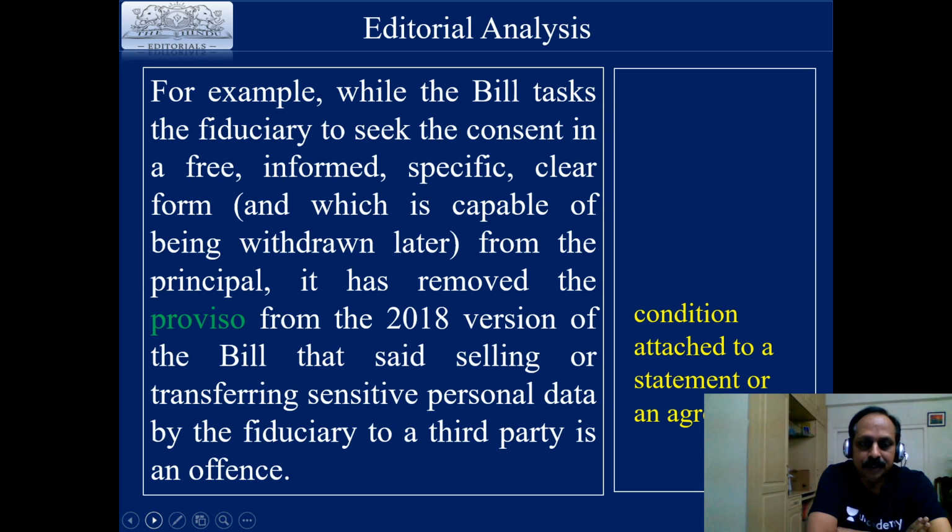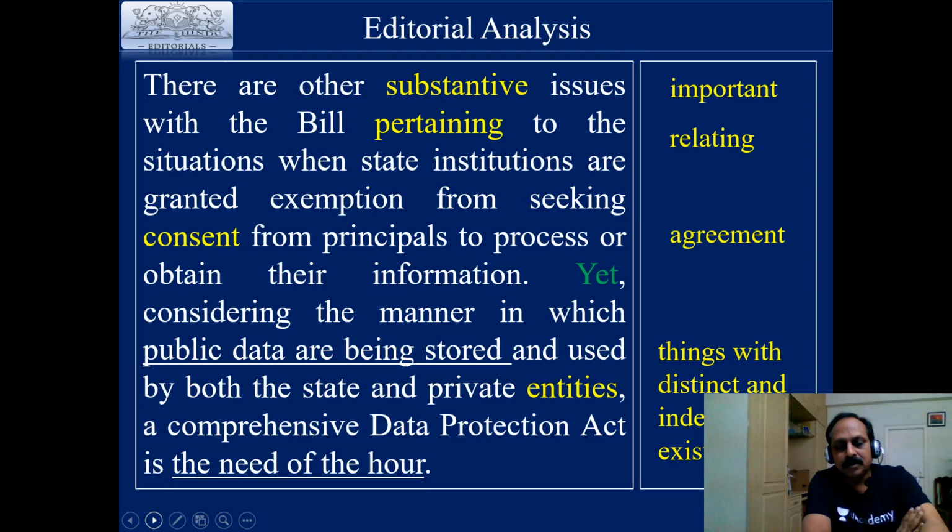Usually we say provision, but the word proviso is also correct. Proviso is singular, provisos is plural. What is the meaning of that word? Condition attached to a statement or an agreement. From the 2018 version of the bill that said selling or transferring sensitive personal data by the fiduciary to a third party is an offense. So that particular clause has been removed. Then the editorial also talks about other aspects which are important.